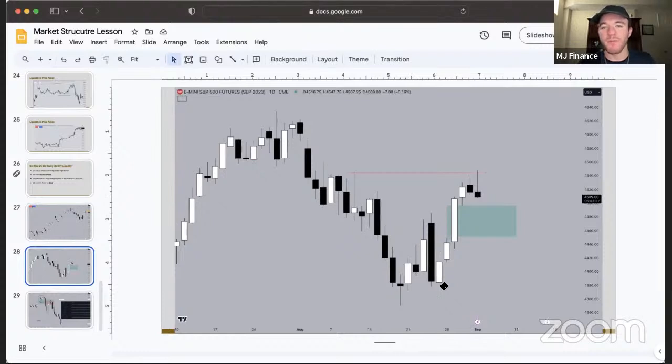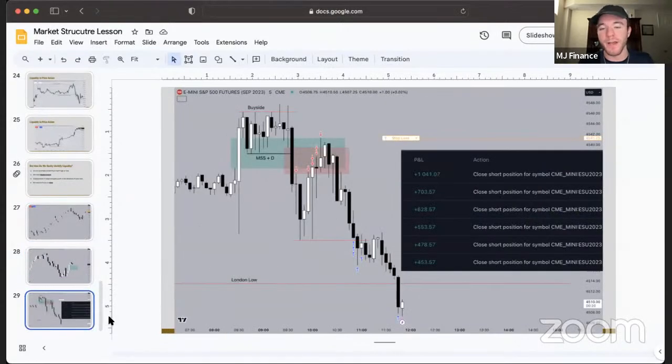You want to ask yourself before every trading day, what is price doing? Higher highs and higher lows, or lower highs and lower lows on the daily time frame? Or is it consolidating? Sometimes it might not be as clear, but the trend is so important. Understanding market structure like this will increase the win rate overall, as you can see by this trade I took today.